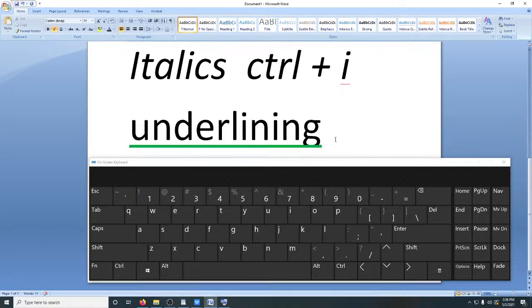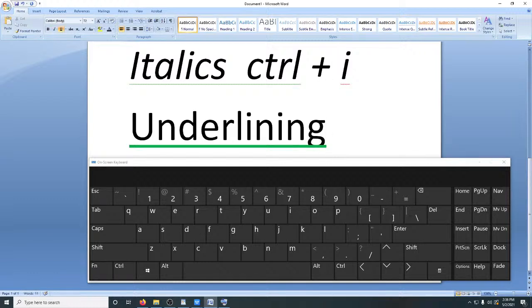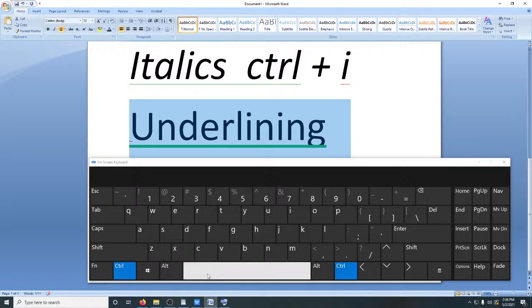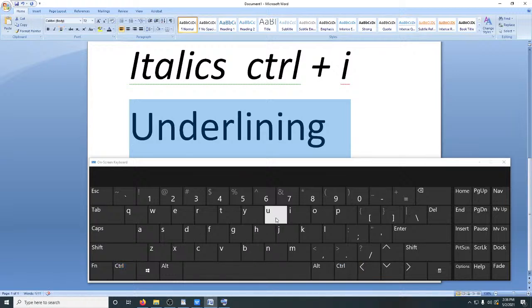Let's look at underlining. When you underline something on your computer, select the word that you want to underline, then up there you can click at underlining, or alternatively you can use your shortcut key combination on your keyboard. Press the Control key, hold it down, and press letter U for underlining. This will remove the underlining that has already been on your word, and you realize that the button that was active up there is also deactivated automatically.